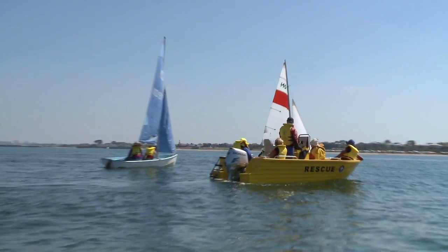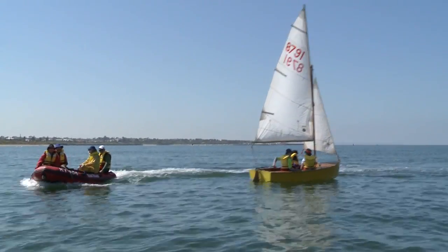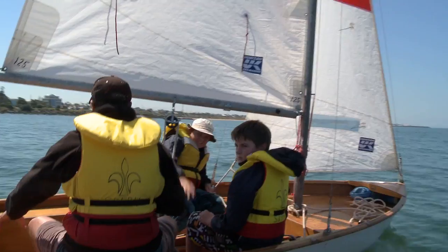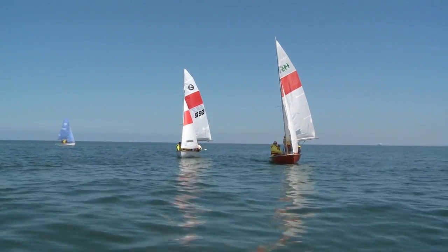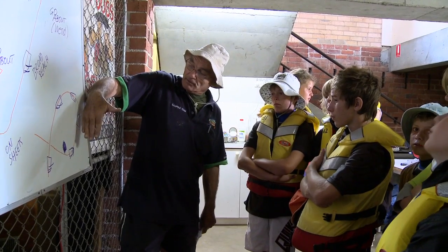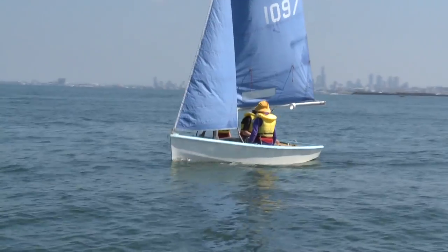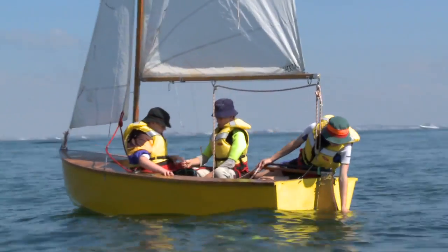And then when we get out into the water, they're constantly being checked by the leaders in the 2 safety boats. The sailing course is a 4-day course run in different venues around Victoria. The course has theory components and practical components, so the Scouts will be out on the water for most of the time. They'll come in and do some theory and then go out on the water and do practical skills. So they'll come here, learn how to sail, and when they go back to their units or groups, they'll be able to sail with heaps of confidence and take part in their sailing activities.